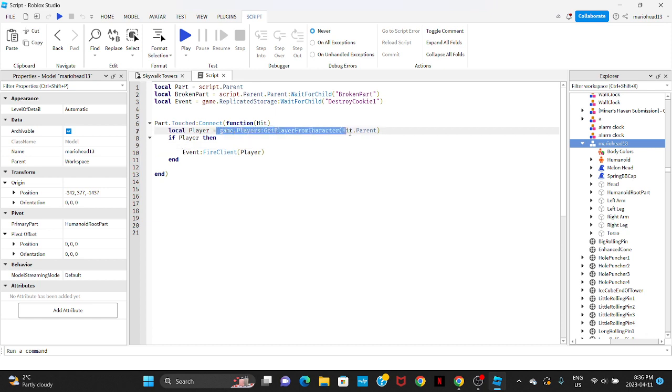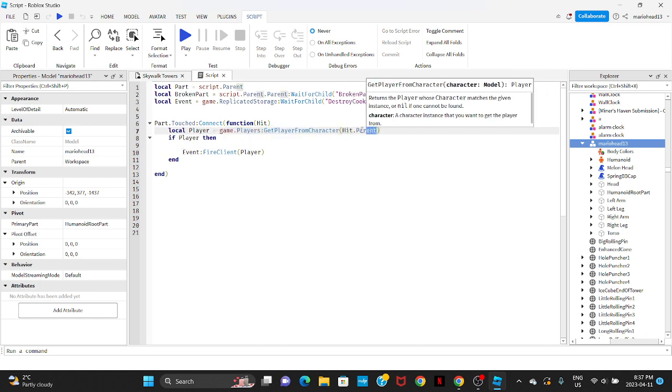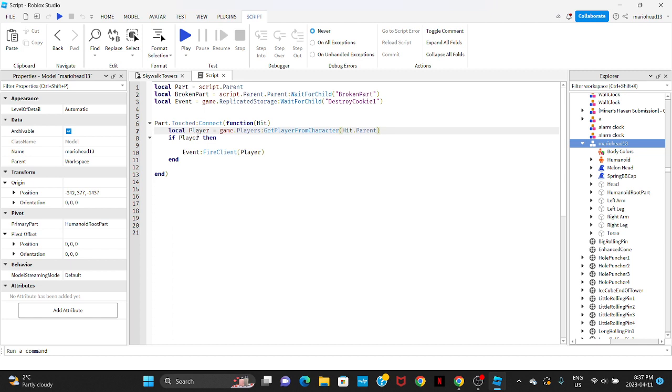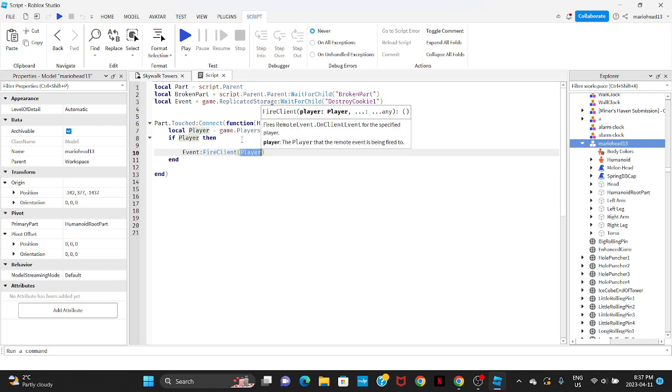And this is how we're getting that player. So the hit.Parent is the character, and we can get the player from the character using the function GetPlayerFromCharacter, and we're assigning it to player. This is also checking if the player actually touched it, because we're checking if player, and this is only true if an actual character player touched it. And so if it is, then we take the event and we fire it to the client, and for which client, we pass in the player.